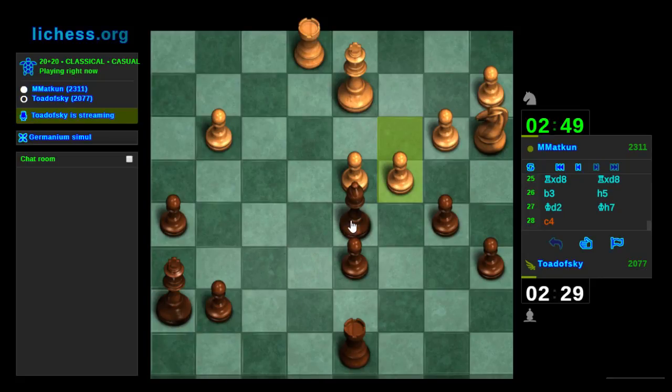Right, so I've been trying to calculate this. This is complicated. I do bishop f7. That gives him a tempo. Wait, I should be doing bishop c6 or pawn takes pawn here. I think pawn takes pawn helps him too much, so we're going to try this.